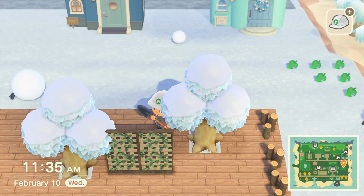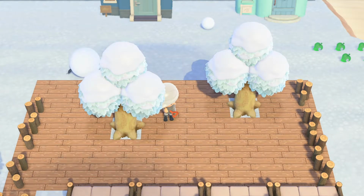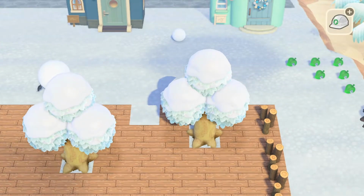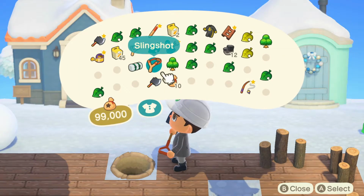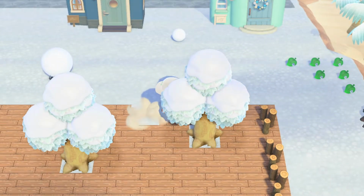Not my stall. Gonna have to re-put up my stall because it's being difficult, but that's okay. First things first, I'm gonna put a tree back here actually. So let's kick out a spot. Let's dig up and plant a tree. Hopefully it'll let me. No, I didn't think it would. That's okay. No big deal.